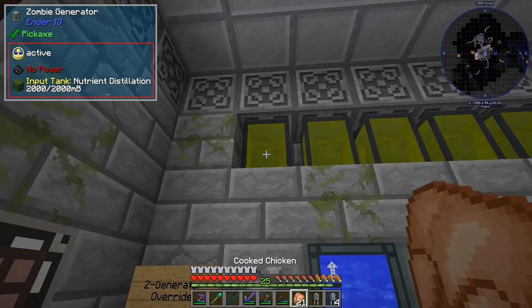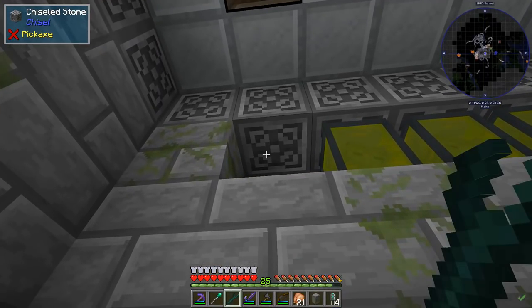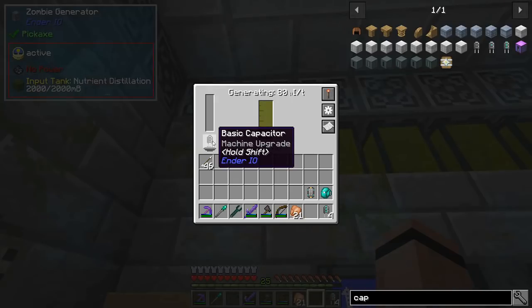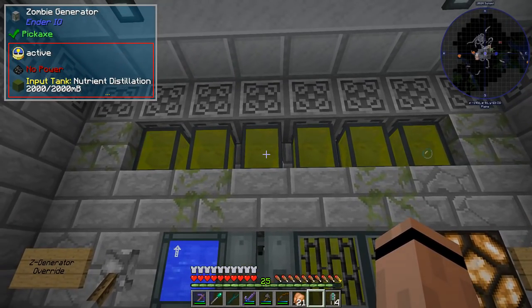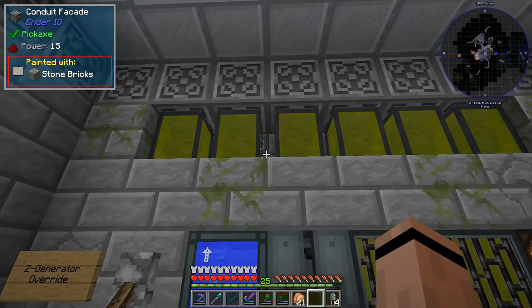All right, one more thought. Hold on. I just want to be sure. Let's take it out and put it back just to be sure. Yep, basic capacitor. Octatic. Nothing changes. All right. Well, whatever. I thought that was going to be a thing. So they just take capacitors now. Maybe future upgrades will bring more power. I was hoping to really ramp those guys up.